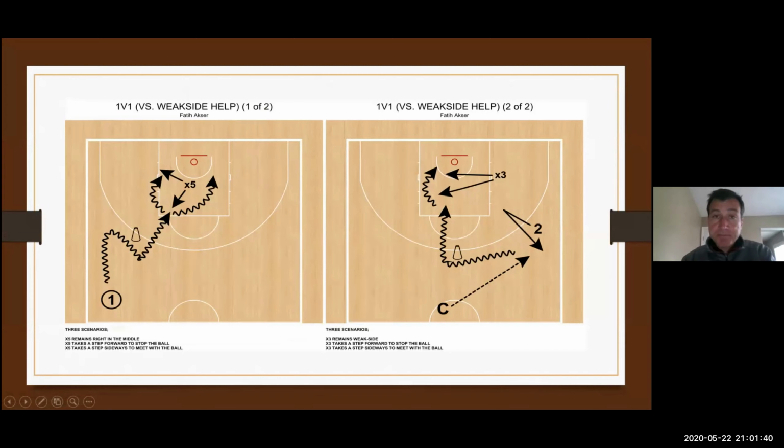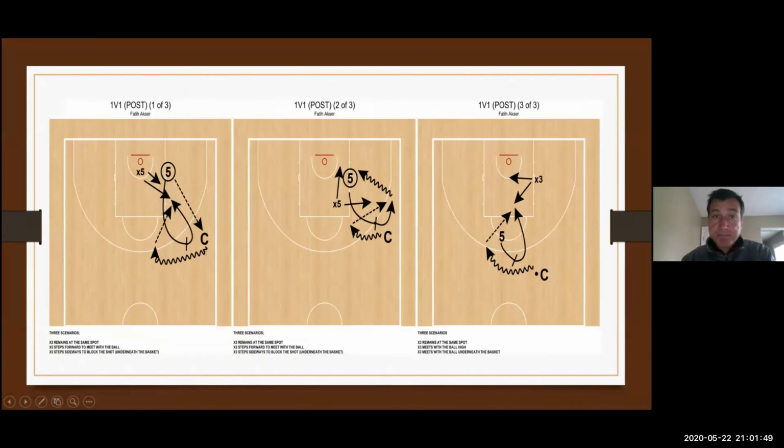With the post, again, instead of a coach, now we have the X5, same situation happening, but we still, as I said, create the drills in a way, at this stage of learning, that offenses always have a split second advantage. So defense has to react. Often we don't want offense to get easy layups or easy this and easy that. As soon as you see that it's happening easy, that means your players are progressing in a positive direction.